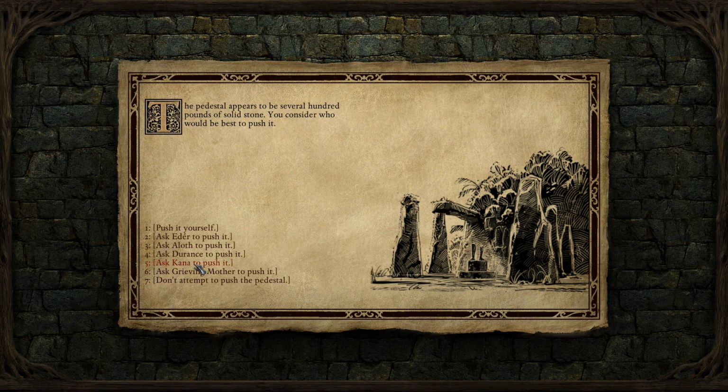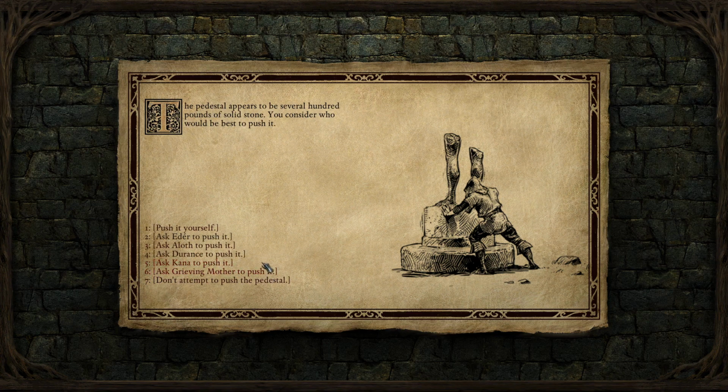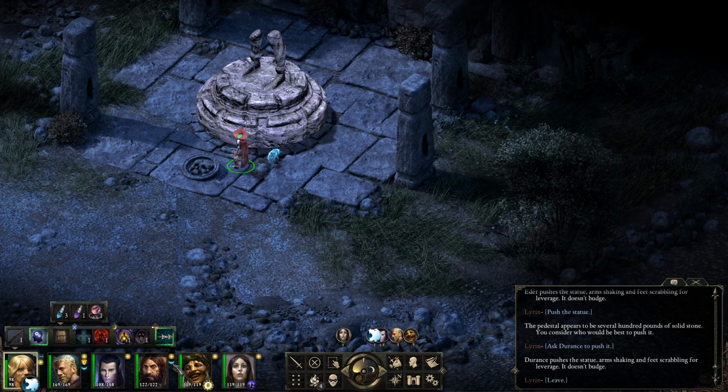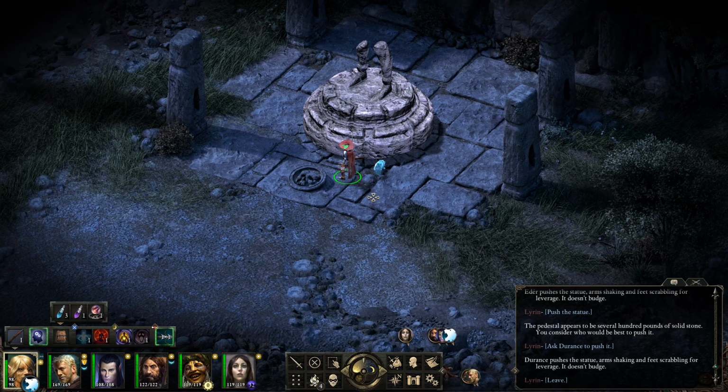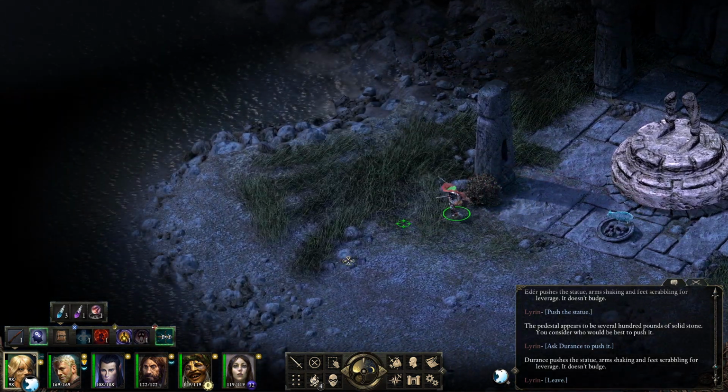Could we push the statue? The pedestal appears to be several hundred pounds of solid stone. You consider who would be best to push it. Idir? Idir pushes the statue, arms shaking and feet scrabbling for leverage. It doesn't budge. Durance? Nope. Well, they're both tired now. That's a shame. But we do know there's something over there that I'd like to get to.